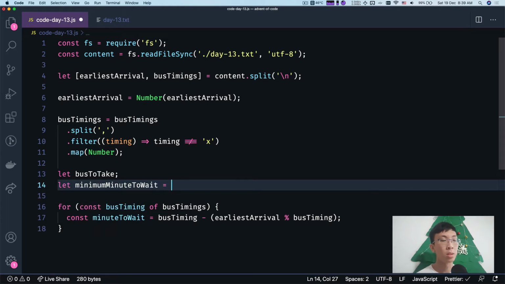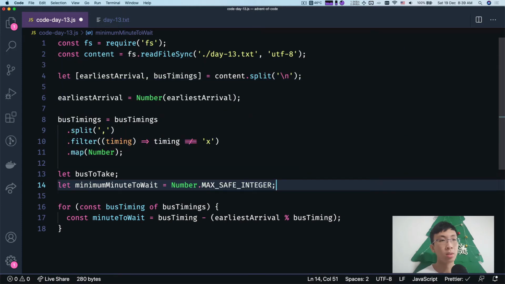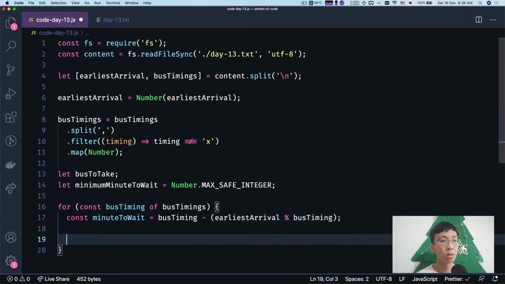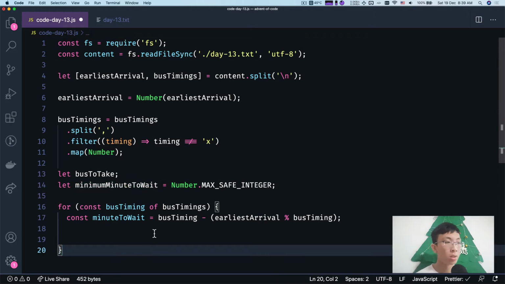So I'm gonna initialize this as a max number, something that is very big, so that when we keep counting, the first bus that you have will definitely be smaller than this number, right?